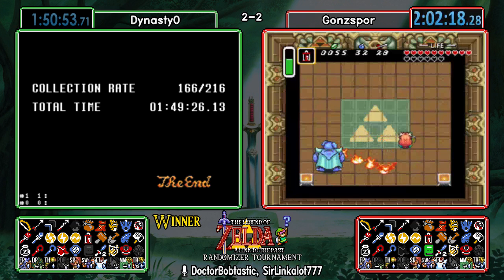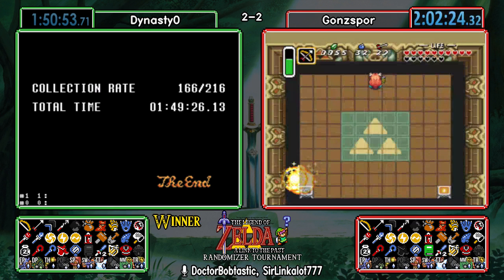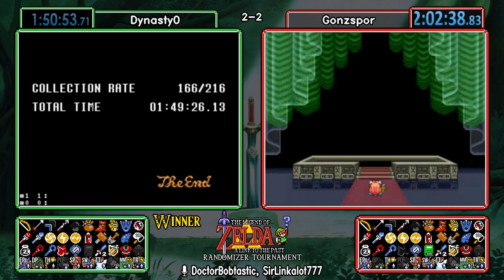So the problem with Blue Cane is it will protect you from Ganon, but you can't spin attack while you're doing a Blue Cane, and you have to do spins to do Master Sword damage. But there we go. Gonzspor takes down Ganon. Should be walking through the door shortly. There we go with the official time of 2 hours, 2 minutes, and 41 seconds. Congratulations.